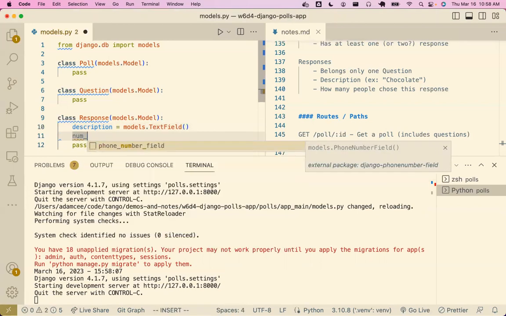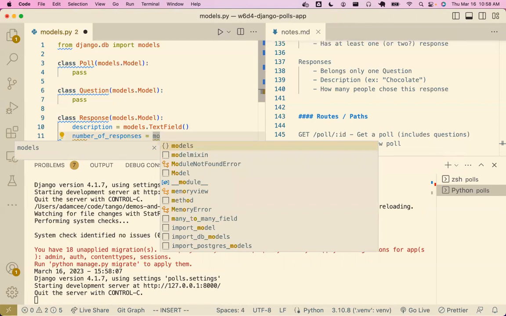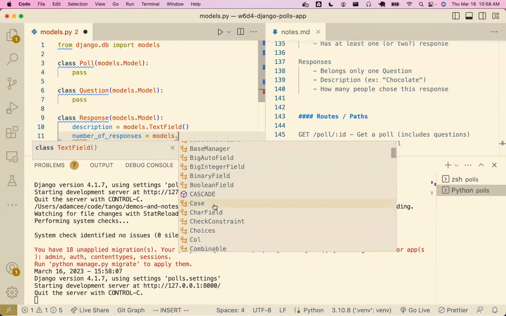And we also had num responses, the number of responses. And I think I'm going to make that a more verbose name because it's going to make things easier to read. And we get a couple interesting choices here.